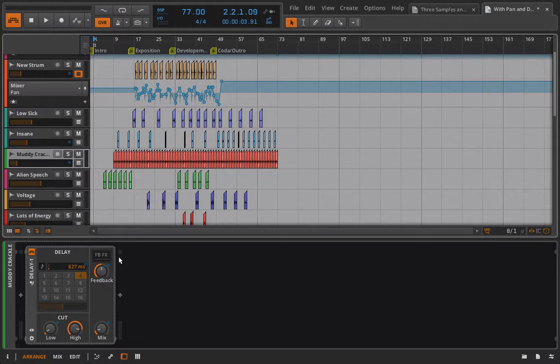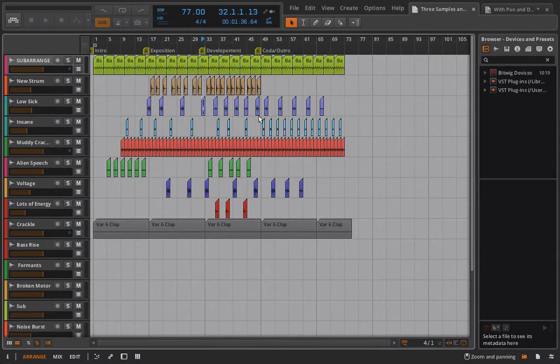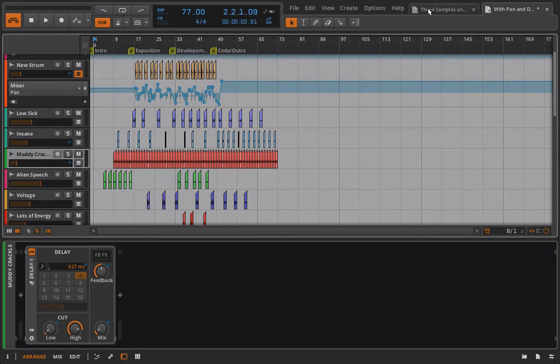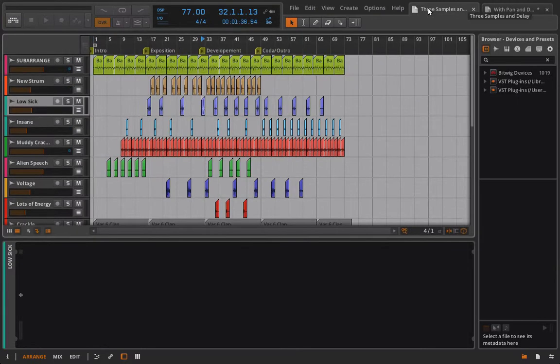The interesting thing is when I started this, I made my track and I did it without using any pan or any delay. So if we go back through here, we see there's no devices. Listening back after the fact to these two tracks, the one with delay and the one without, I was kind of stuck. I felt like, oh, there are parts about this first one that I really like, and there's parts about this second one that I really like. And it feels like with this delay track, those delays are taking away some of the really unique qualities of this first track.